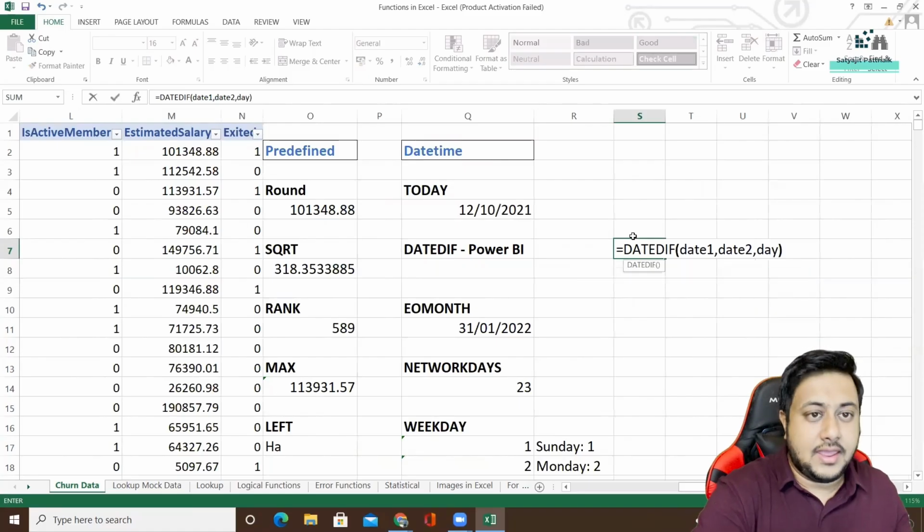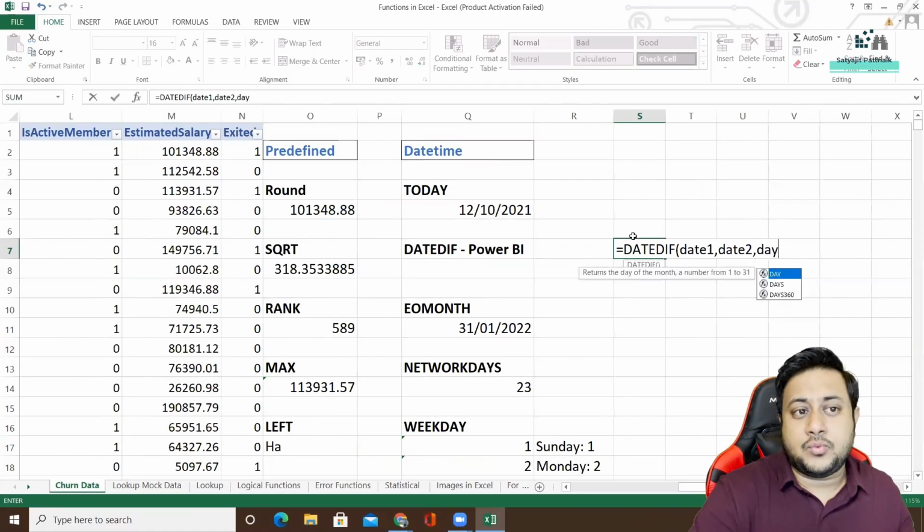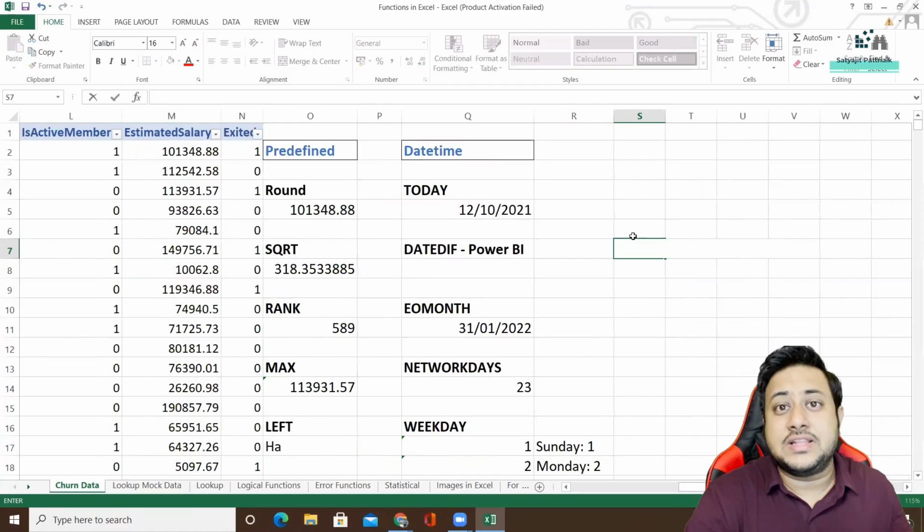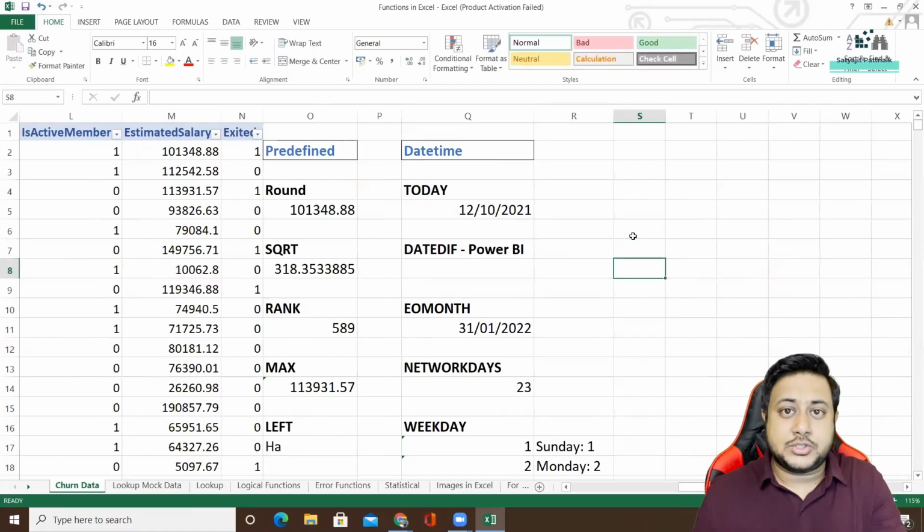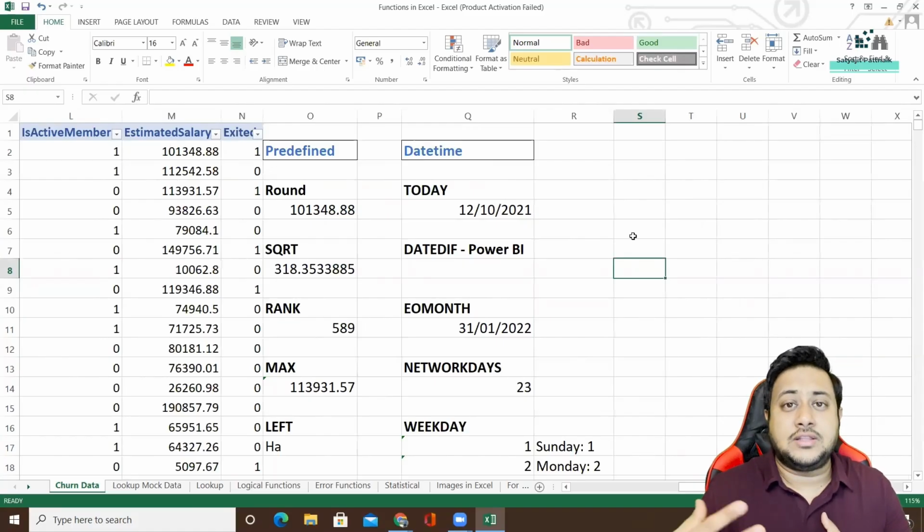You pass day, and once you enter, you get the difference in days. Let's say today is 12th October, and another date is 10th November. If you want the difference in days, it will find 10th November minus 12th October, which could be 29 days or something. Your output will be 29. In case you want the difference in months, there will be 1 month.